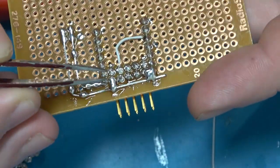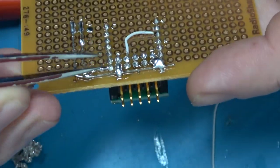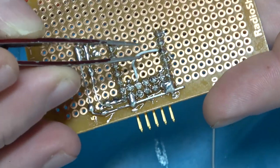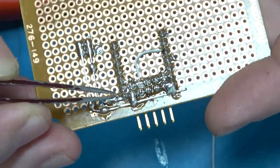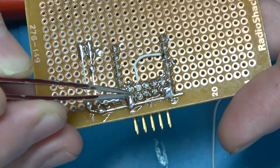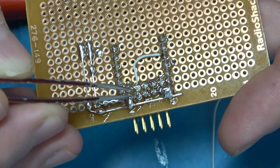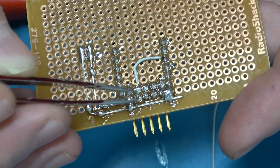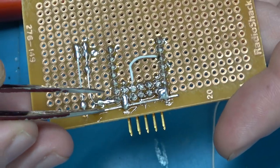Okay, so we have the programming header here. Now most of the pins don't do anything. Again, it's going to a multi-purpose ICE programmer. So we have the UPDI programming line here, two ground references, and power going to the microcontroller. I just need to attach the power to the reference voltage line for the programmer, because if the programmer does not see a valid voltage, it won't work. Once I attach power reference there, there'll be enough here to program it.